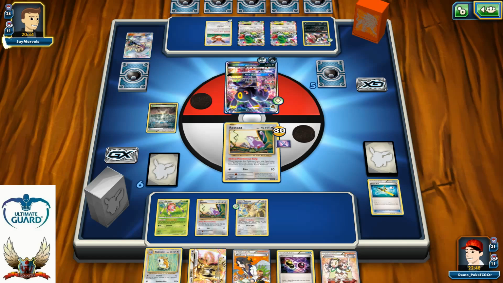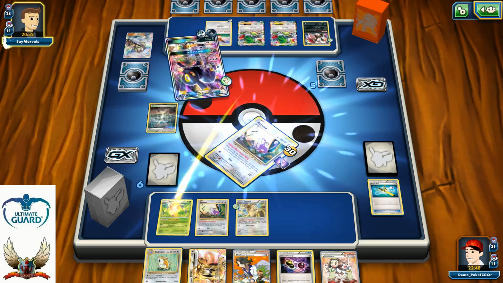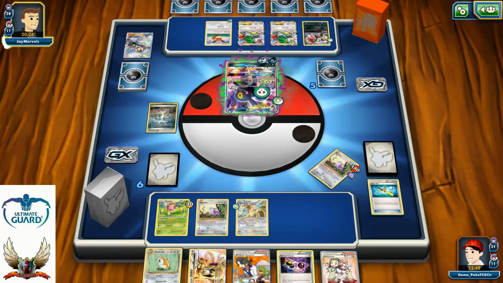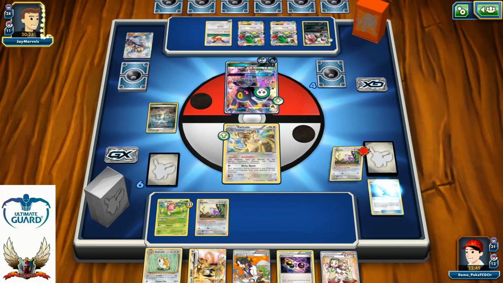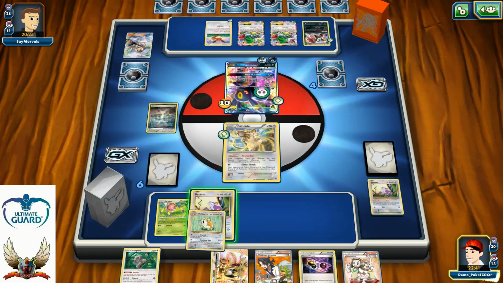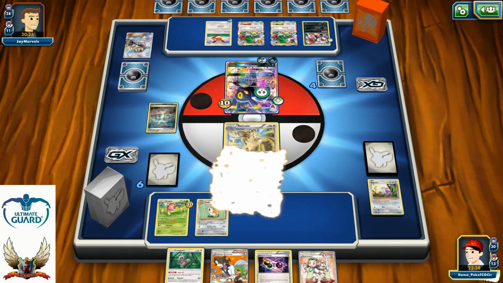Passing the turn, of course, is not an option because I have Ariados, so he definitely needs to go with that Shadow Bullet and attack my Ariados on the bench. Literally, the only thing I need right now is just a double colorless energy, and I will have the access for the knockout. So I'm gonna top deck Oranguru, which is just such a nice top deck.